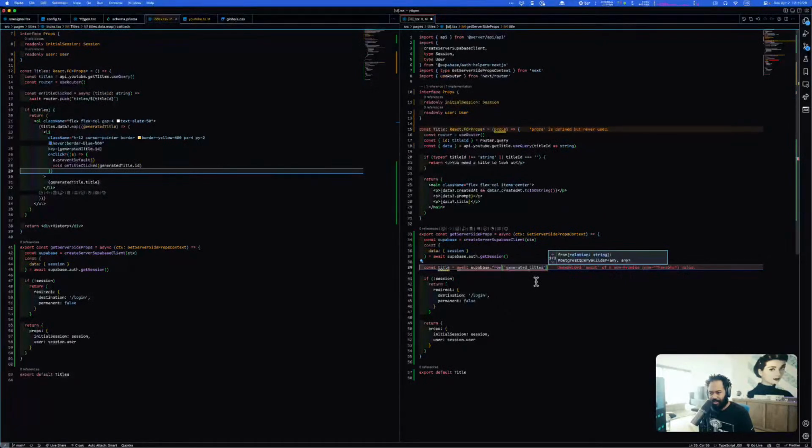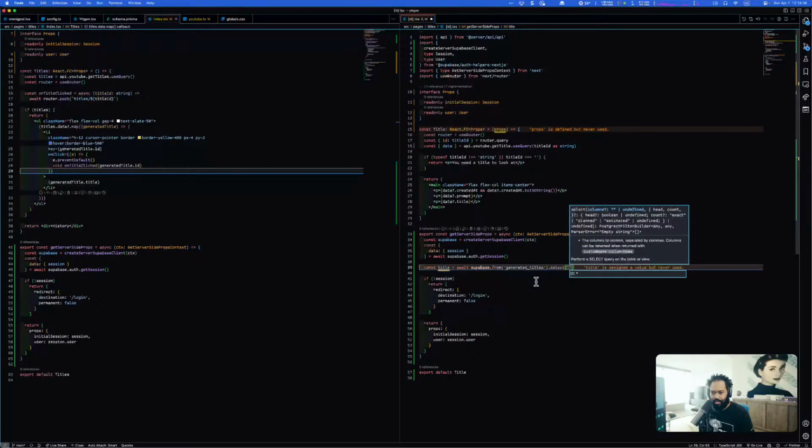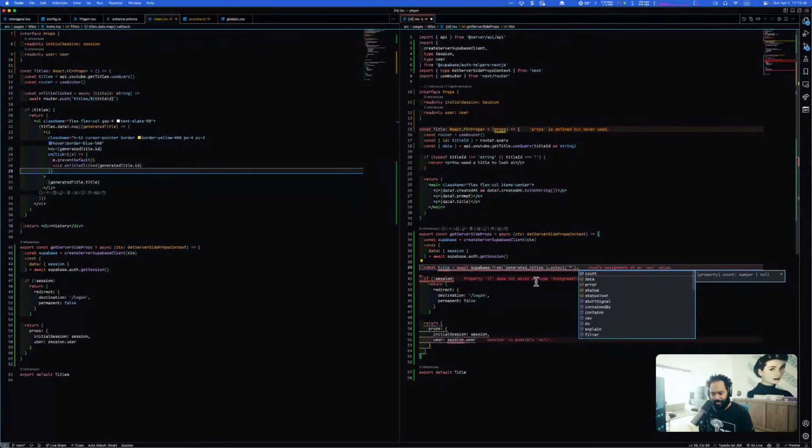Let's see, how do you do that? Delete, fetch, insert, select. Yeah, select. So we could tell it the column that we care about. We'll just do that. And we should be able to do a where or filter or something.